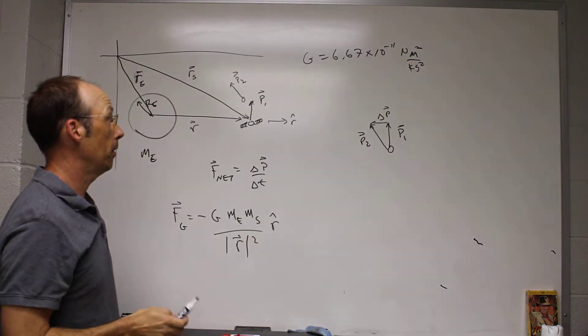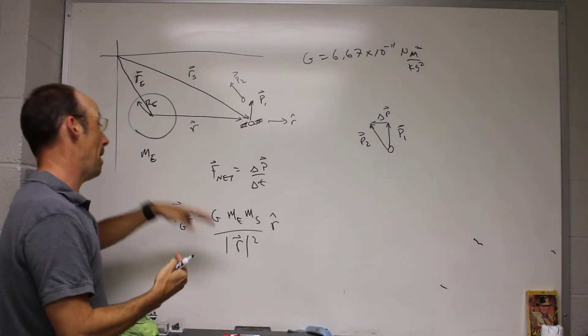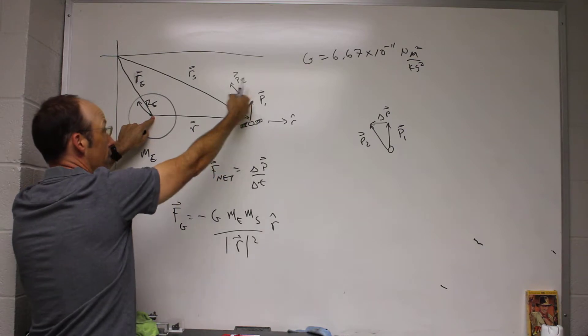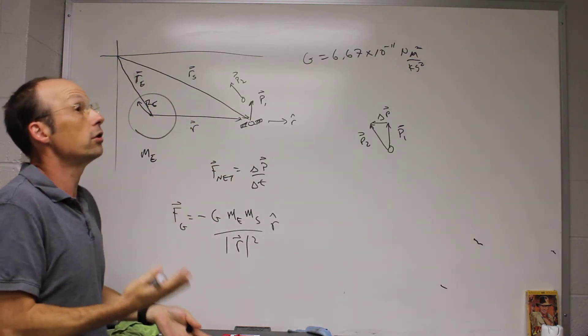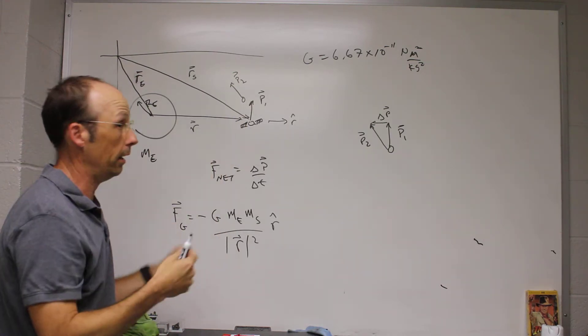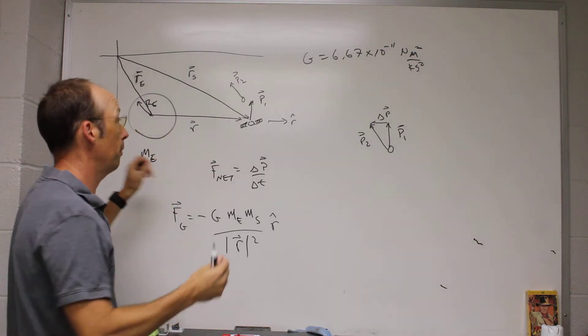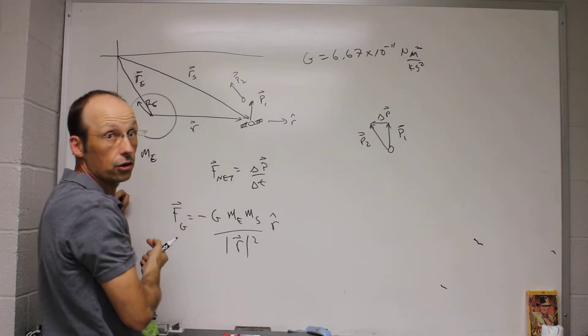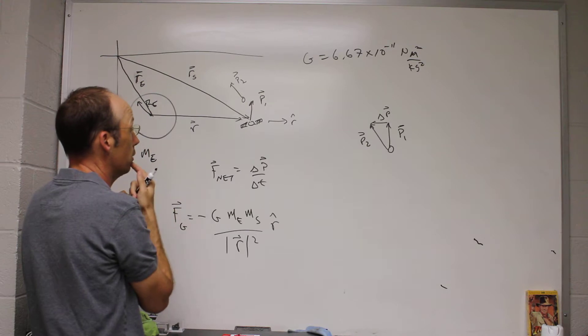But now I have a problem. Now it's in a new position. So now the gravitational force is different. The magnitude is different because this R could be different, but definitely the direction is different because now it's this way. So it's a complicated situation. I can't just use the momentum principle. I could do this over some short time interval like, I don't know, depending on the distance, an hour. If I'm doing a time interval of an hour, the gravitational force didn't change that much. Okay.